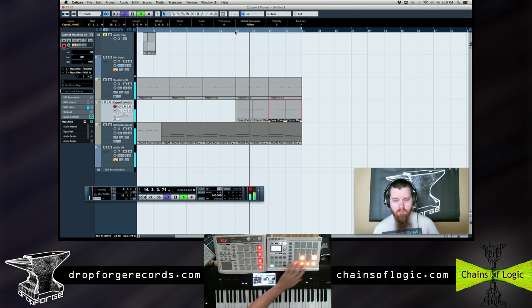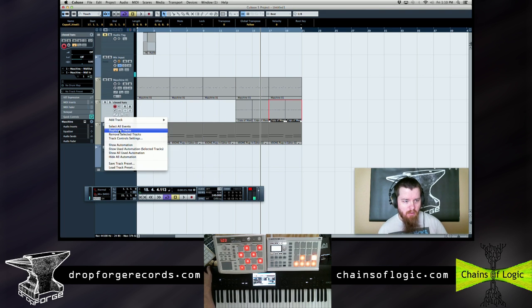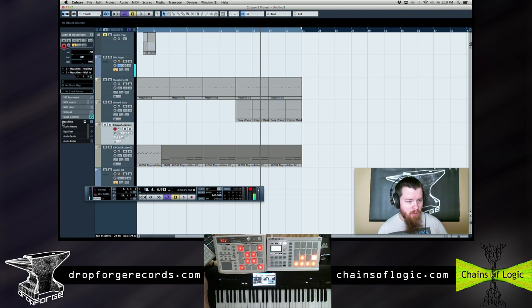Okay, I'll call that closed hats. And then I'll duplicate it to put the open hat. We'll delete what we had. We'll call it open hats.